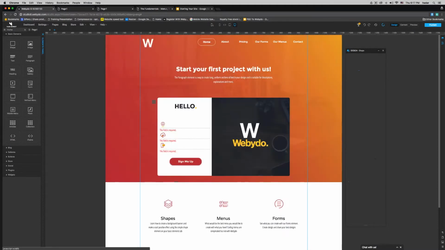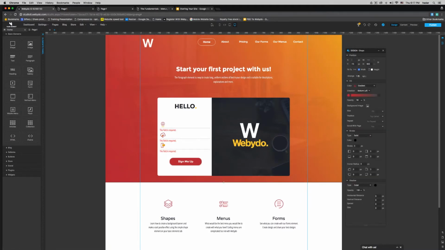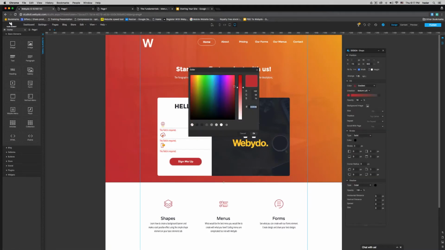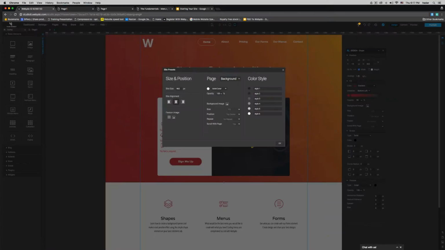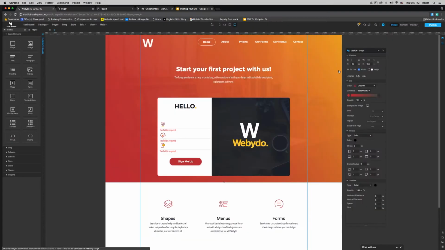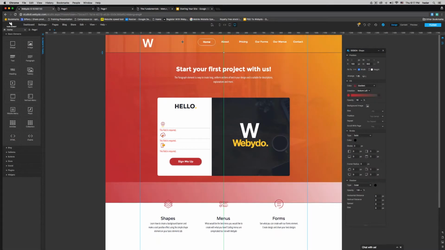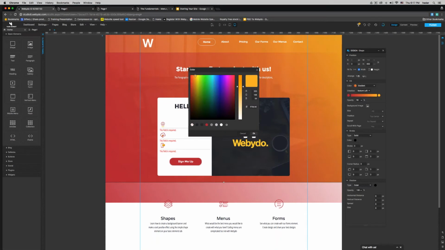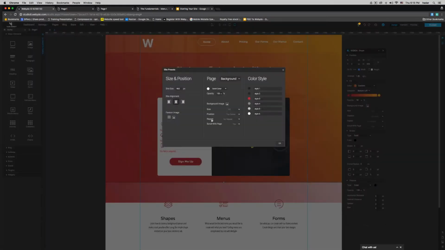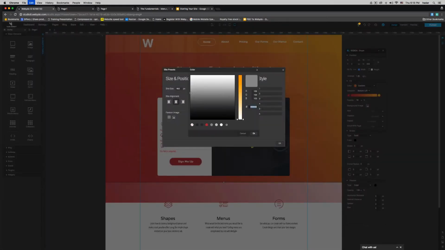Now I would also like to save these two colors, by the way, because they have been very useful to me. Copy and paste.